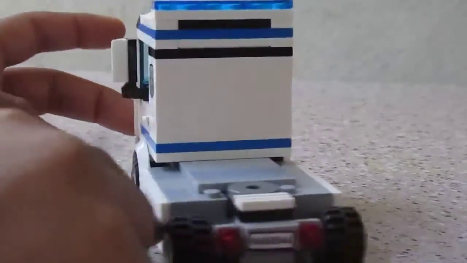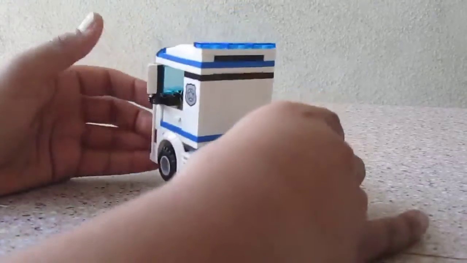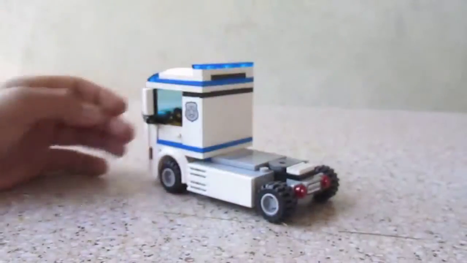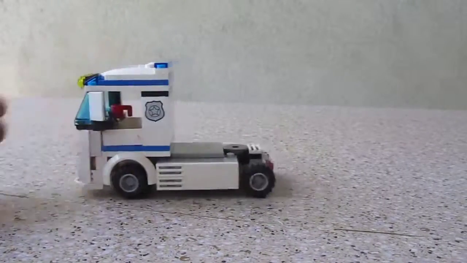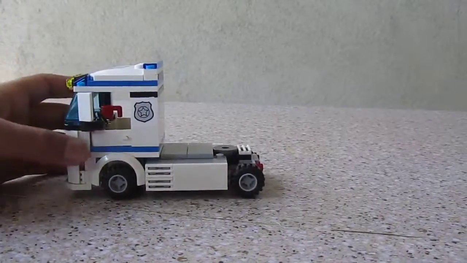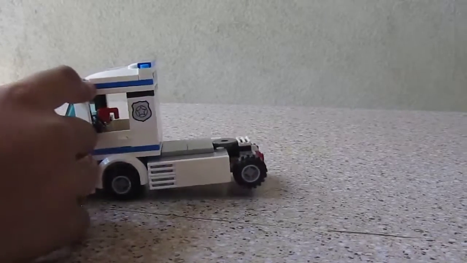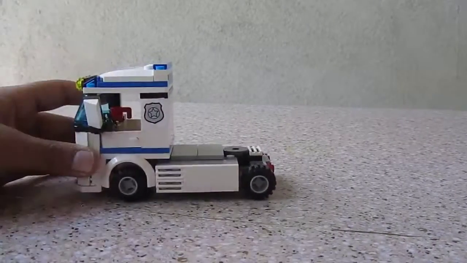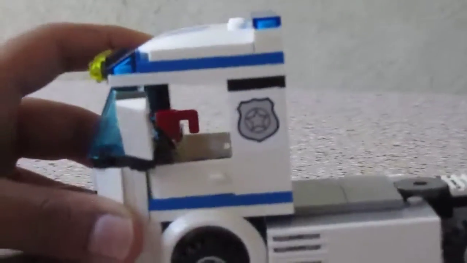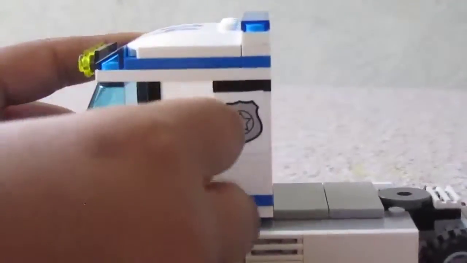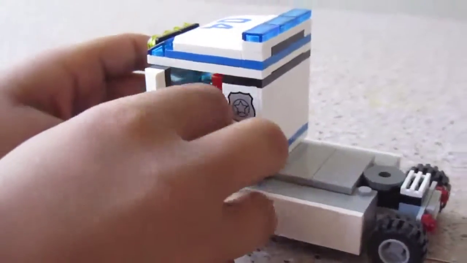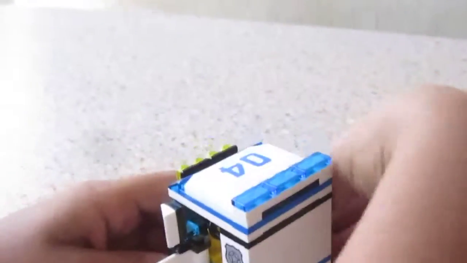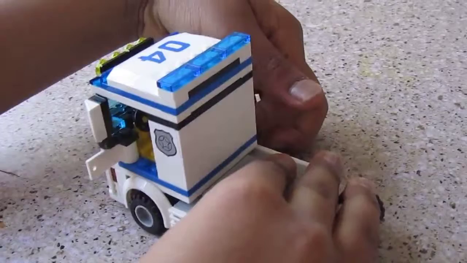On the other side you have the badge symbol in silver and you got a few more lights up here. You got 04, I'm not sure what that's supposed to mean, but you got nice side view mirrors, they're really nice side view mirrors that can be rotated up and down, really simple, and you can open the doors on either side.